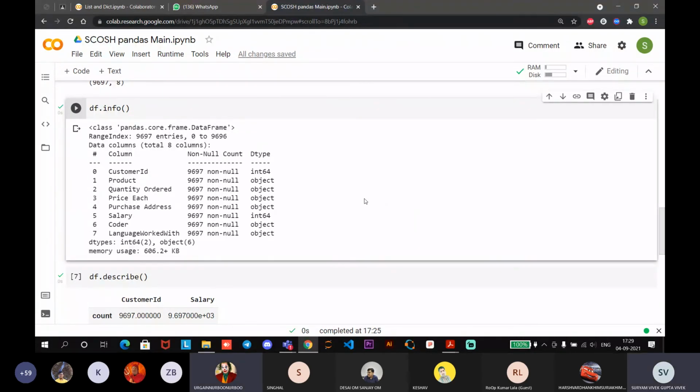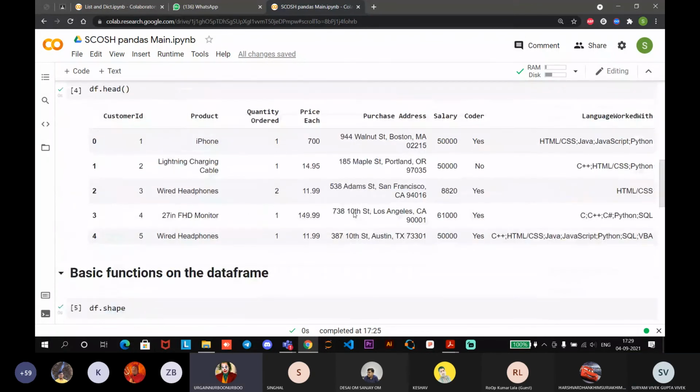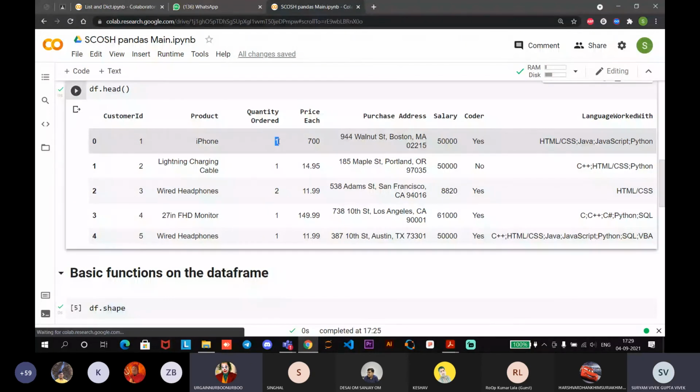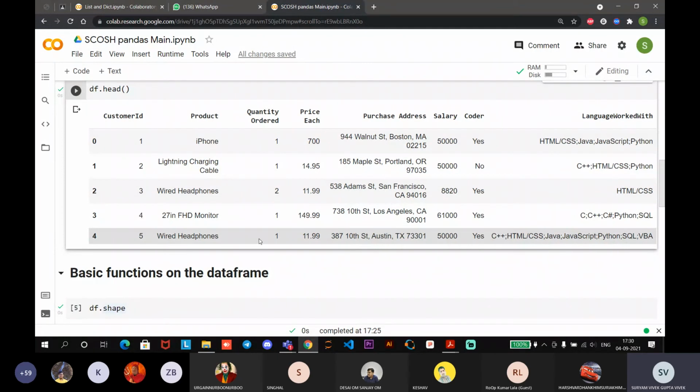So can you make it to the left side or center? Like the alignment. Yes, the alignment. I'm not really sure. I'll look into it. I guess if you do it in Excel and then import it, it will be corrected. But I'll look into this and discuss it tomorrow.